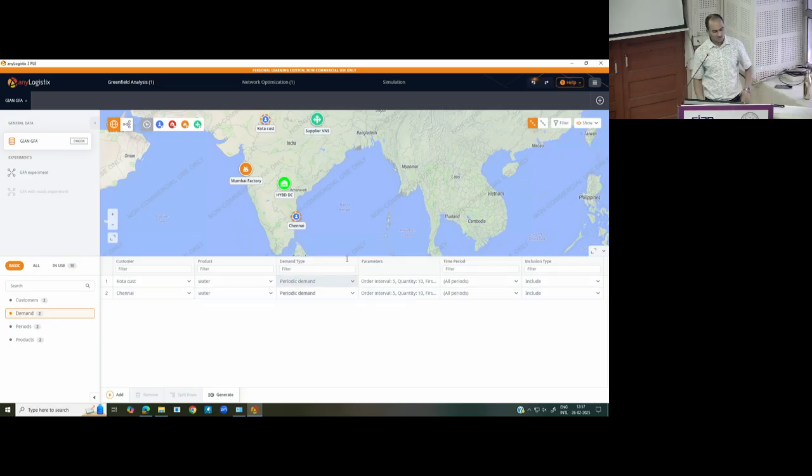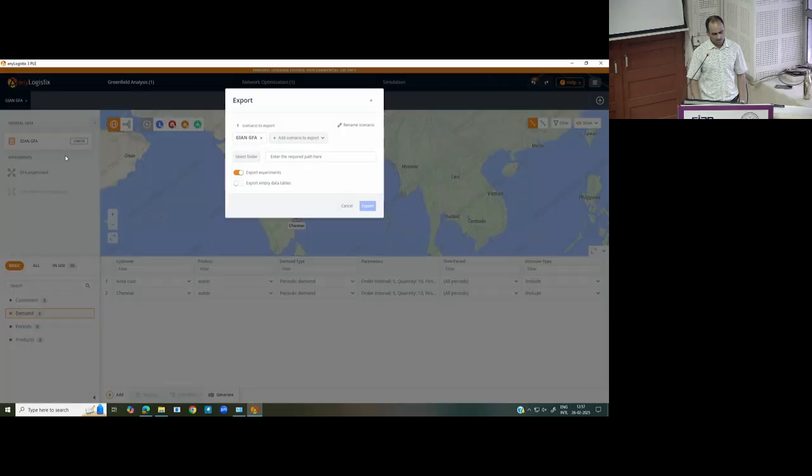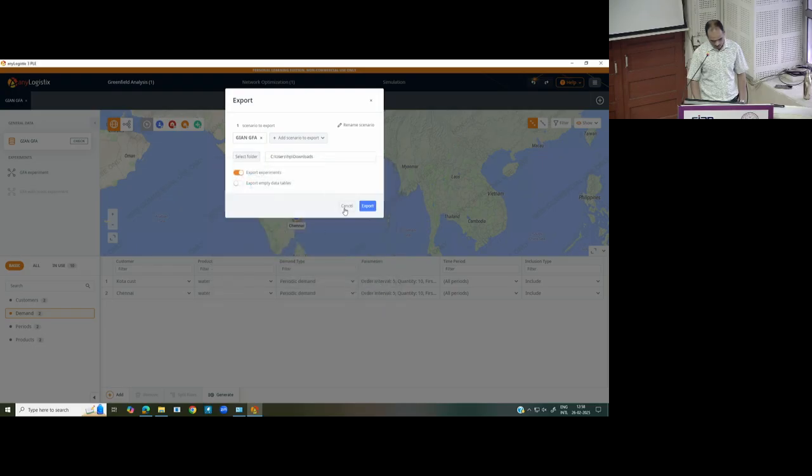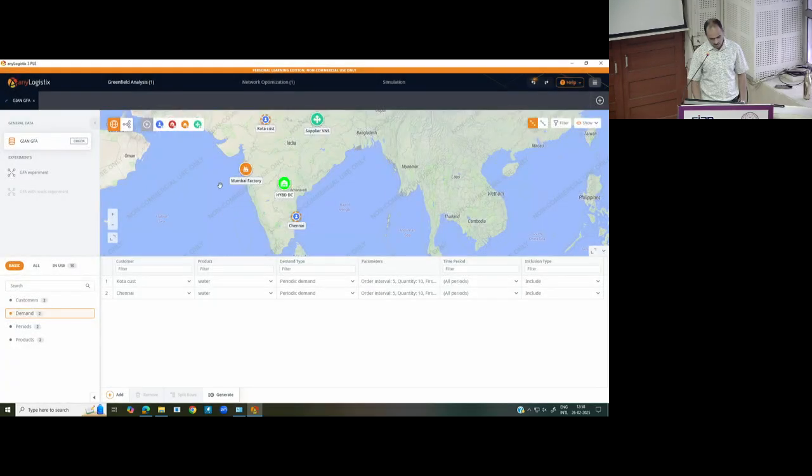So how do I export this file? Let me see. If I right click on this one, my scenario GAN GFA, it will show you export. You click export, and it will ask you where you want to export it. I am selecting the folder. I am saying somewhere, where is the downloads. Okay, downloads, export experiments. I don't want the empty tables. Okay, export.